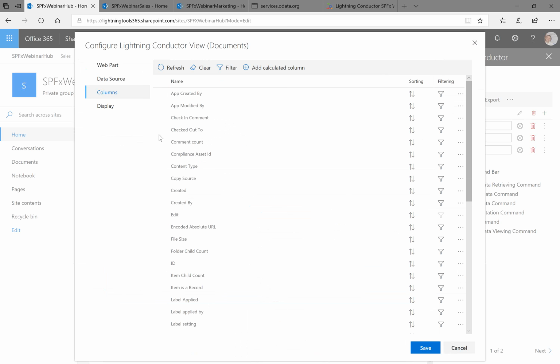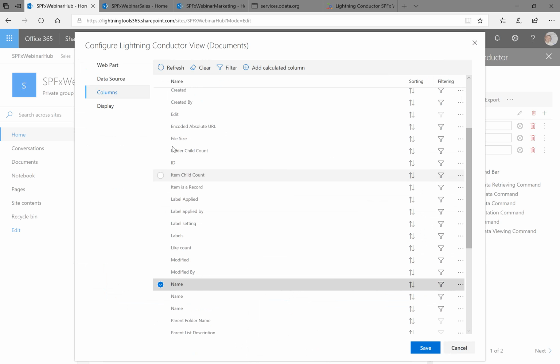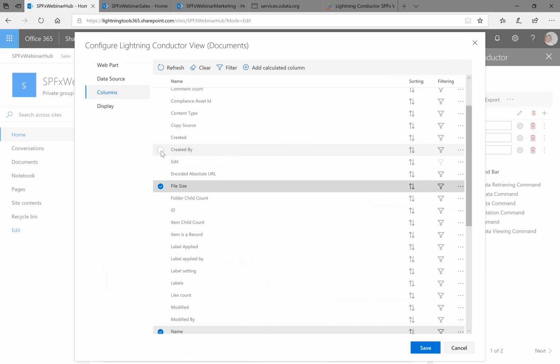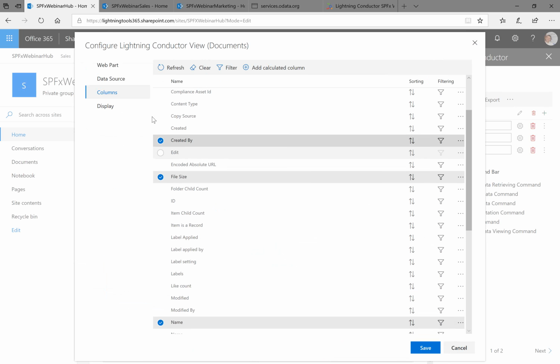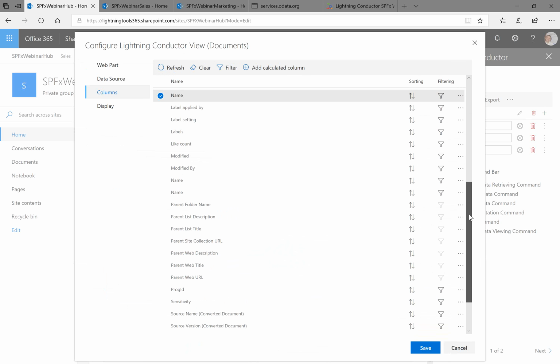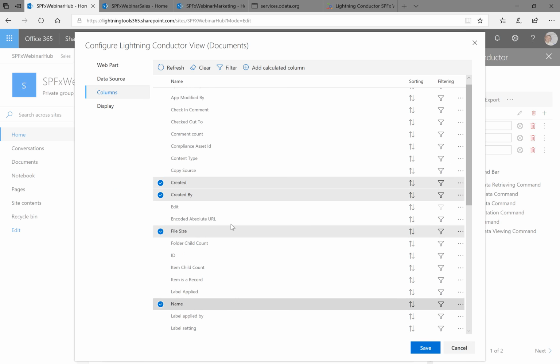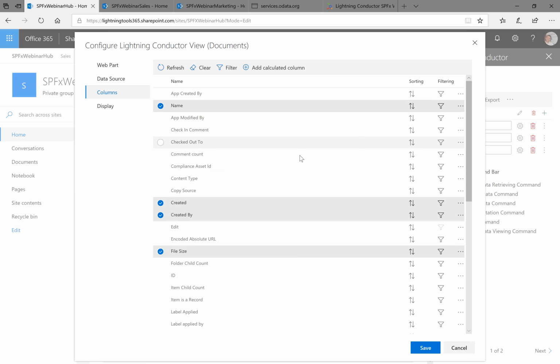And it's the columns tab where we can go through and build our view out. So here we can select things like the title or the name column for each of the documents. We can select things like the file size, who it was created by, when it was created, and so on. And again, just like before, we can drag those columns up and down. And I've begun to realize that drag and drop doesn't work all that smoothly when you're sharing your screen on a GoToMeeting, but there we go, we've got it up to the top. So there's the name column.